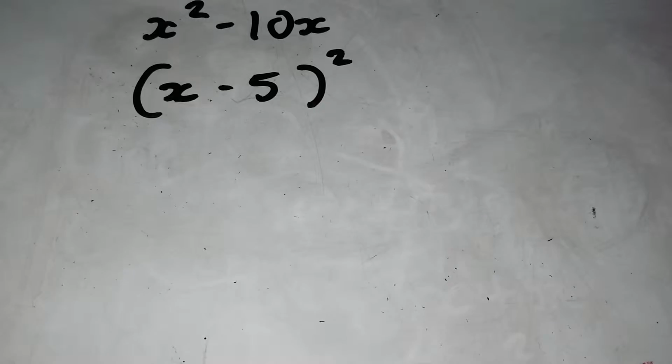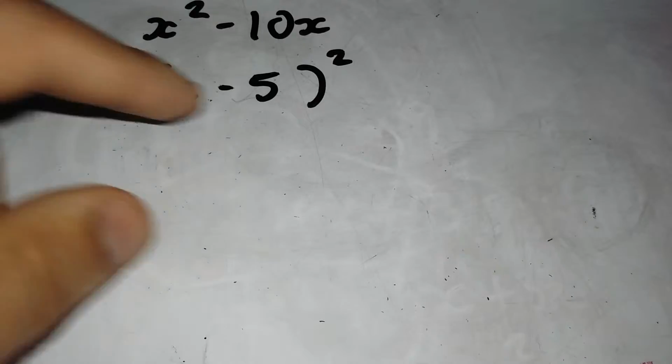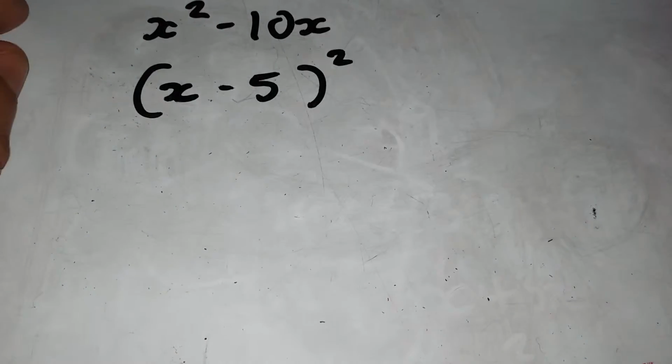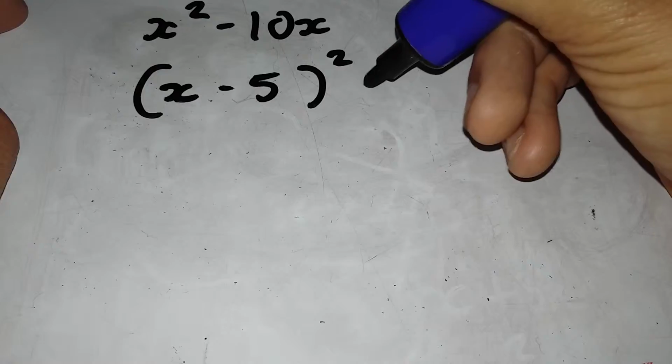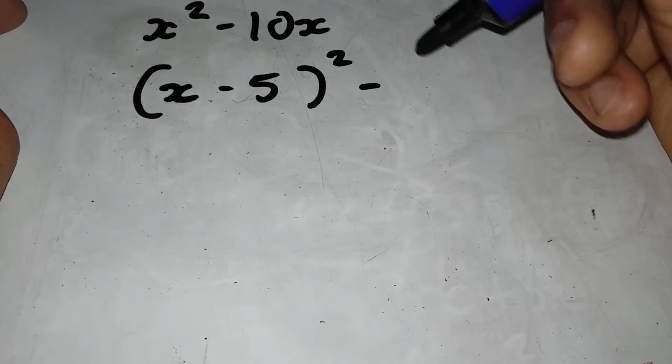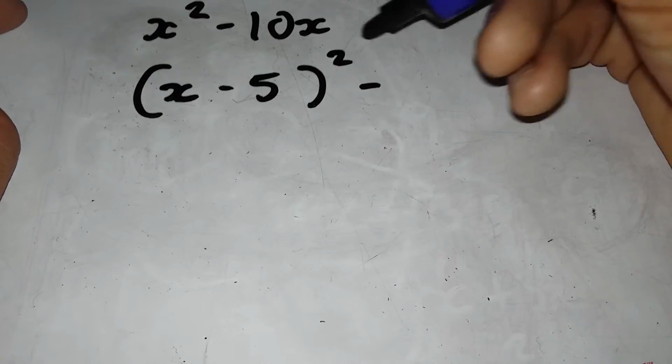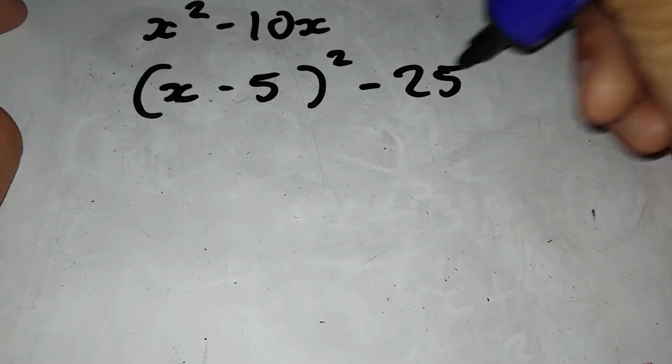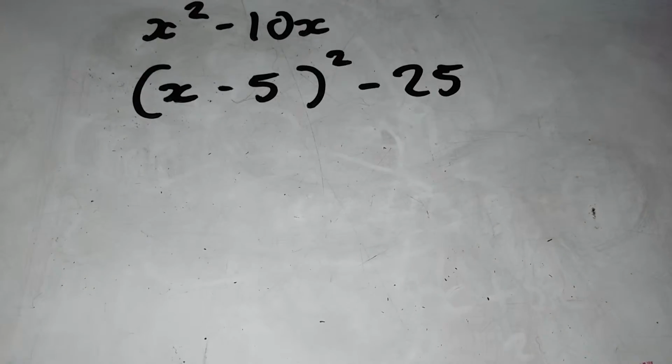Now here is a slightly tricky bit. It is minus 5 squared. So minus 5 squared is 25. So that's minus 25. I'm going to explain why this works in a minute, why it's still a minus and not a plus.